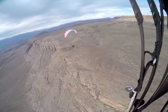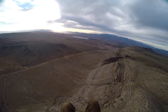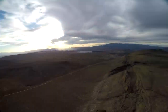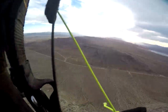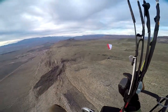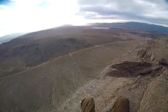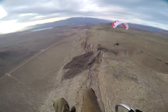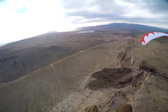Man, this is super cool, huh, Troy? Dominators, baby! If we didn't have these smaller Dominators, we wouldn't have the speed to penetrate the wind. I mean, if you whipped out some huge, gigantic 28-square-meter glider, you'd be flying backwards and you wouldn't be able to stay along the ridge. So having really small gliders is important — we have those Dominators for the speed.